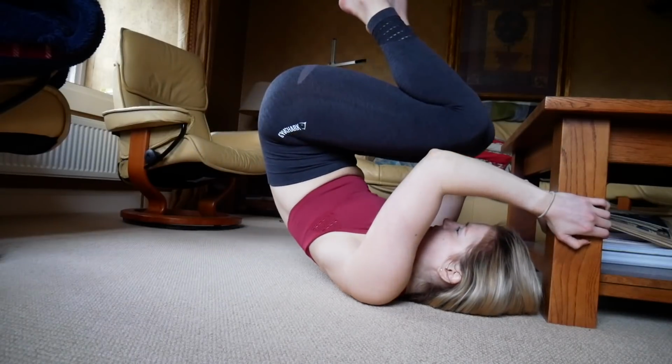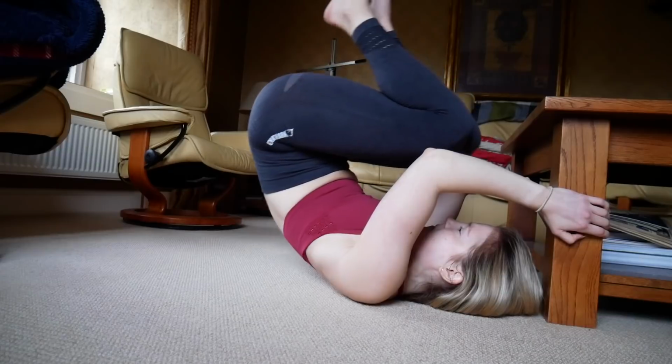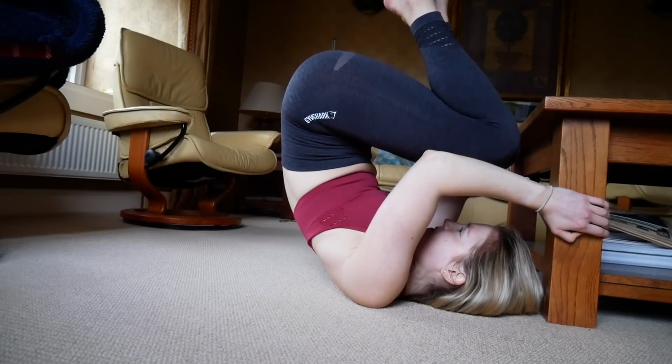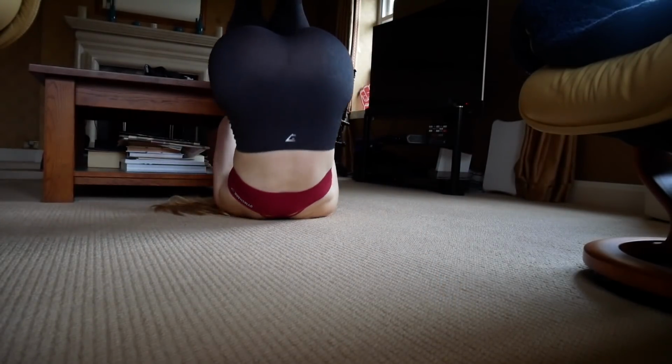So another exercise I really like, and this really hits kind of the lower ab, is reverse crunches. Now I've seen people doing these differently, but this is how I like to do them, and you can do them at home like I'm doing here. But if you want to do them in the gym, then that is cool. You can just get a weight, hold the weight behind your head like so, and then just crunch up, like I'm doing in the video.